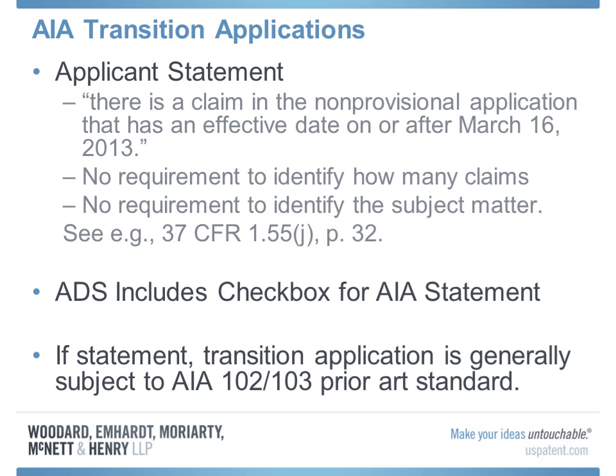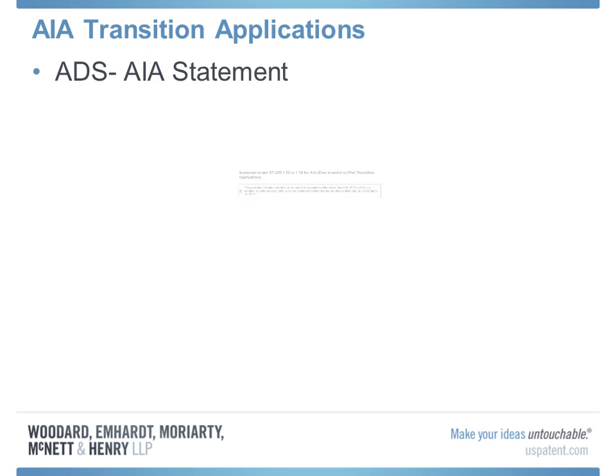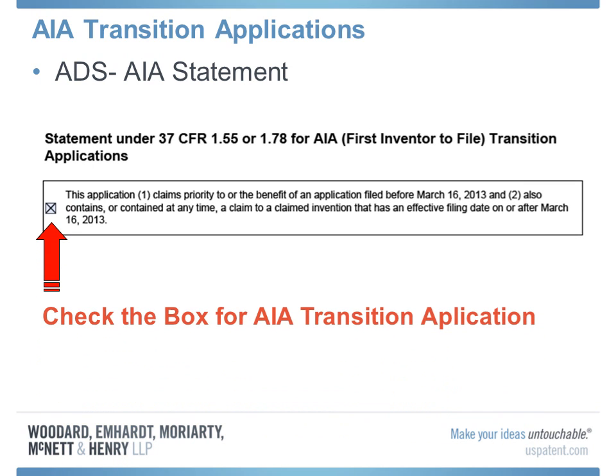The applicant statement is really plain. It can come in a number of places. One, there's a checkbox on the application data sheet. I gave you a copy of it. It has it on there. Secondly, where it might come up is you might have to do it in a response or an amendment, or they'll just have a statement and you just throw it in there. It's just in your remarks. You just throw it in there. All right. Let me show you an example. Here is the checkbox on your ADS form.